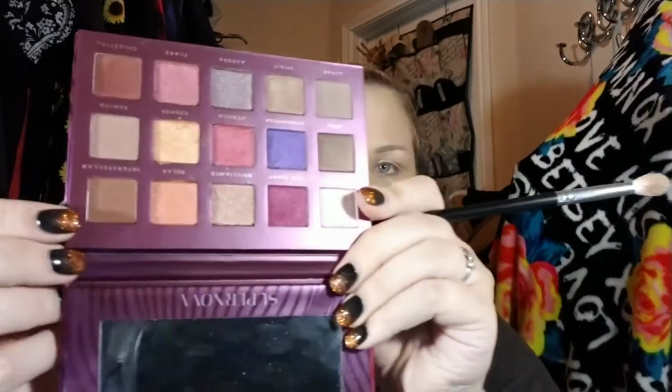For the transition shade, I think I'm going to use this color here called Interstellar. It's like a chocolate brown. All right, I'm going to try that.